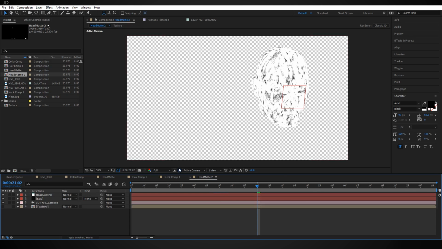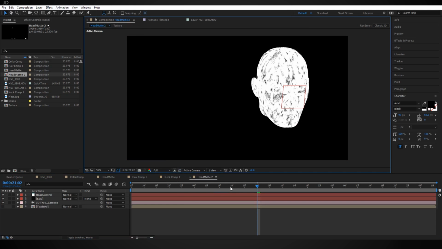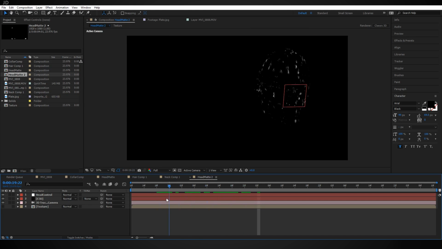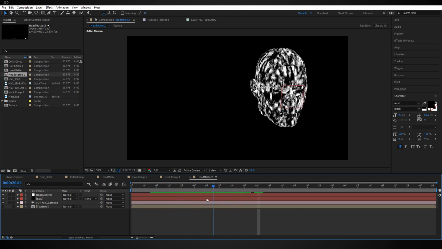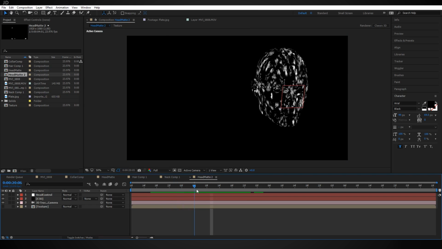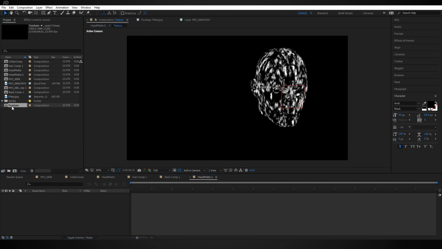There we go. I'm going to toggle off the transparent background so you can better see what's going on. We just have this head model, which looks pretty interesting. We're now going to use the luminance values from the head to generate the blisters. However, we don't want them to be generated in the exact same place and shape that the holes are, otherwise it wouldn't show up. So for that, we're going to need a new texture. So find our texture composition in the project panel and open it up.